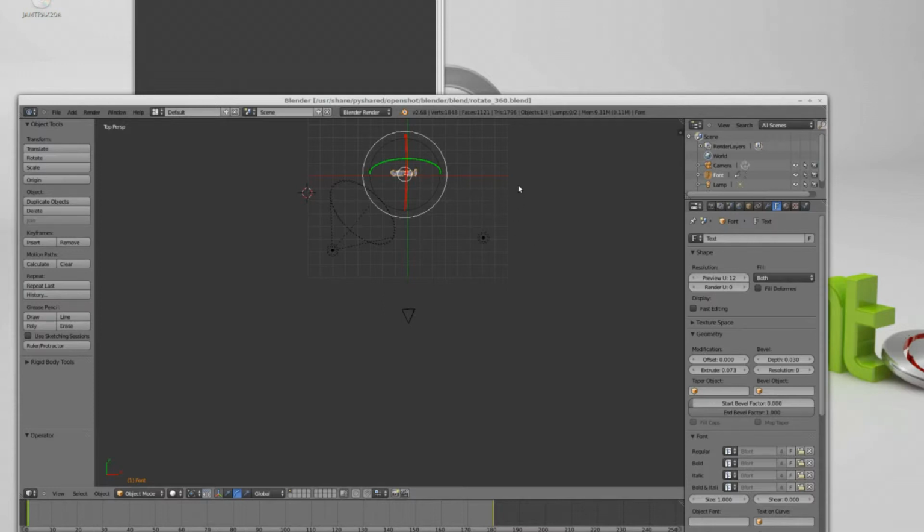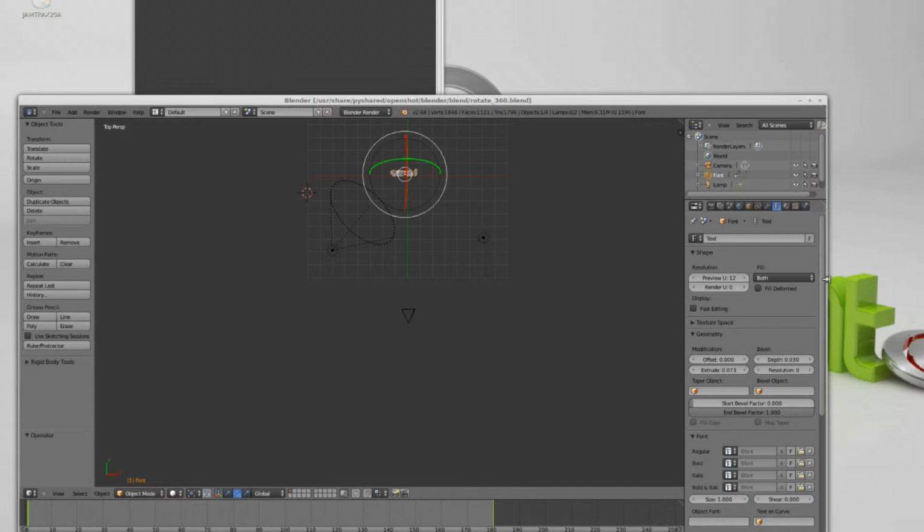As you can see, this is the Blender file. Now we're not going to touch it. Don't touch it. If you touch it, you're going to screw up the template. This is a template that, when you type in your text, OpenShot puts all of your settings into Blender. So if you mess with this file, you're going to mess up the functionality. We're only going to touch one specific part of this file.